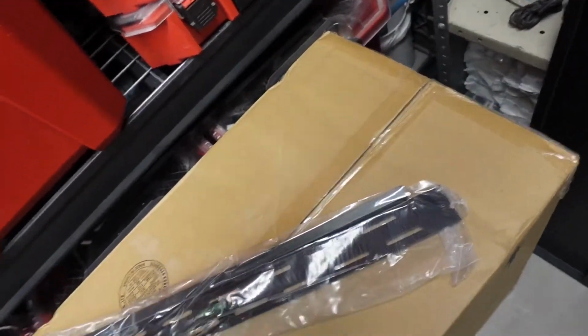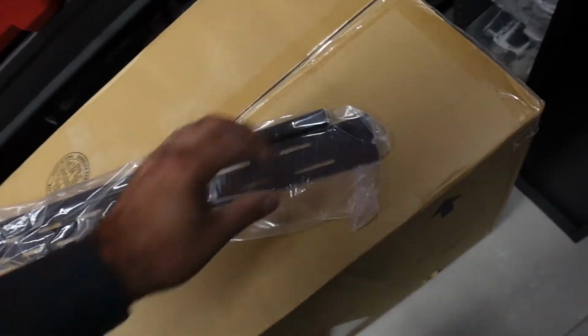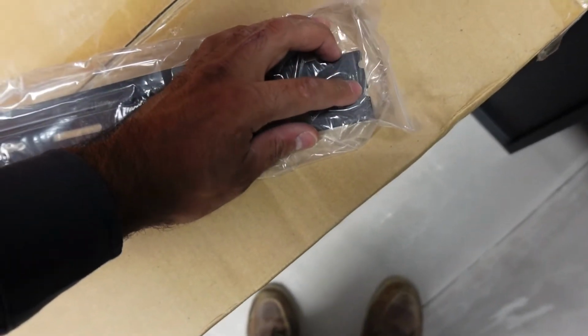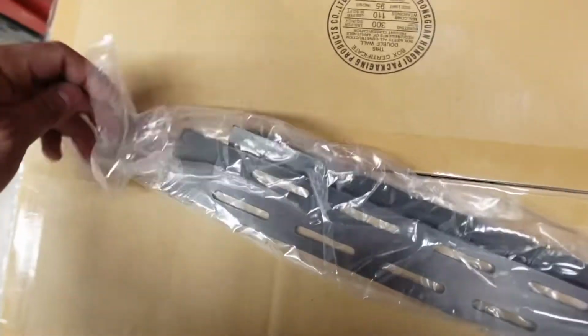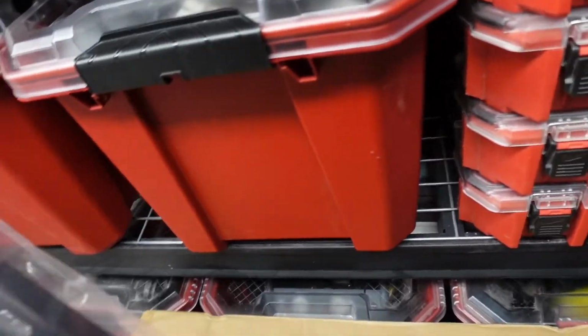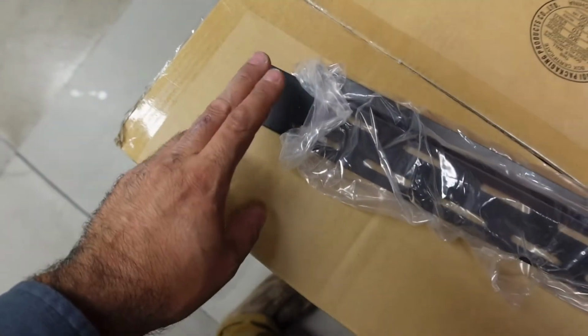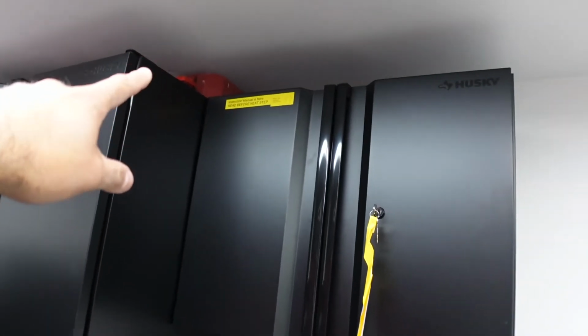So as you guys can see, on the right side, it is a female where it notches in. And then on the left side, this one I can take out, it is male where it comes out. So as long as these line up, it's gonna be even on top.